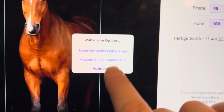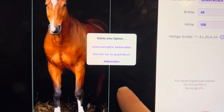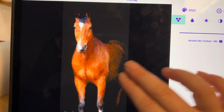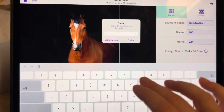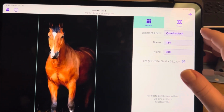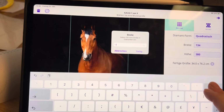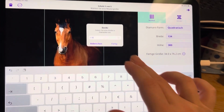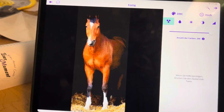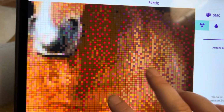And then it also says that the measurement from the sides should stay the same. And then see how it turns out. So it's already a bit better, but still not that nice. Now we're going to double it again. It's just fun to do that. And what? No, 200. Maybe it's too high because it's very long. You can also cut it. Oh, wow, look at that.